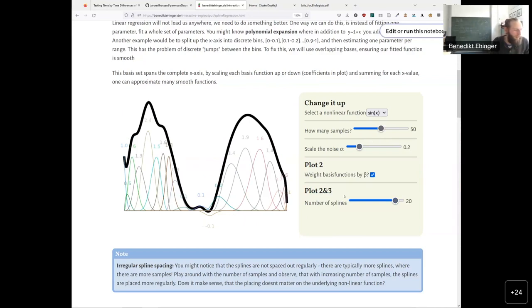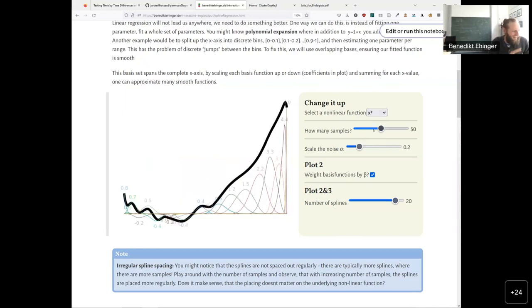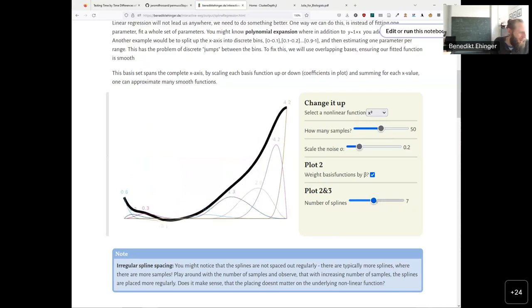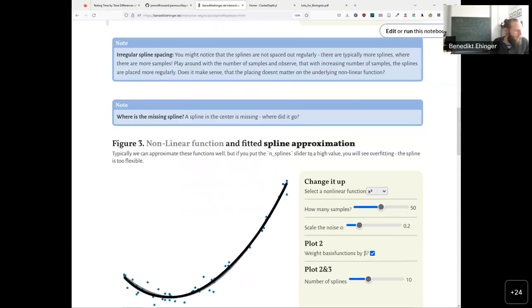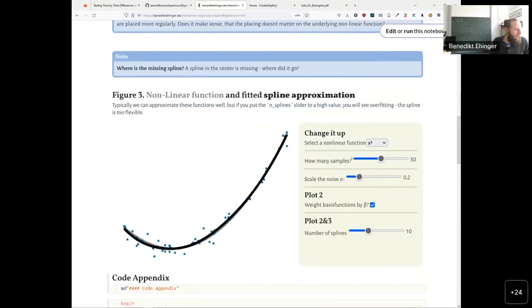I have some ideas how to do it. I just need a week or two to only do that, and then maybe we have a next step. But typically you need some kind of regularization to do that properly. Unfortunately, right now we are just saying, let's just use 4 or 5 splines, better to underfit than overfit. And yeah, just try it out.